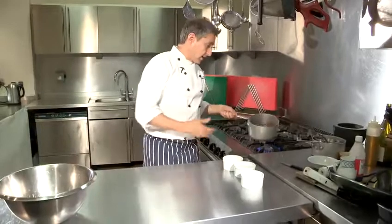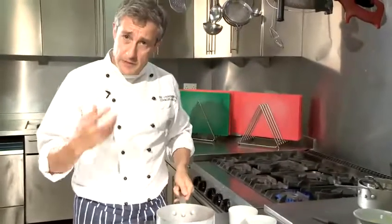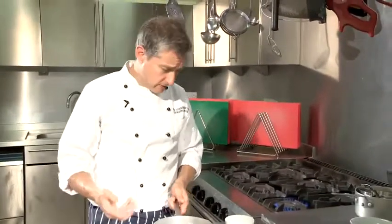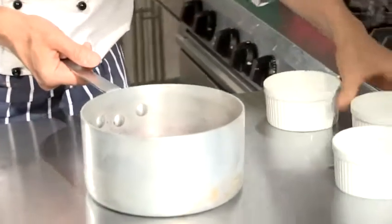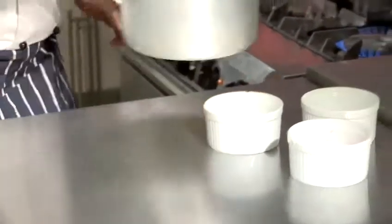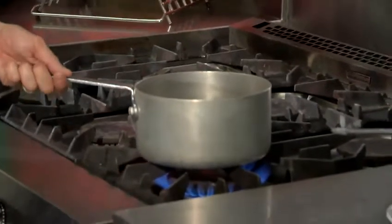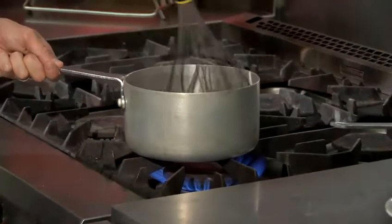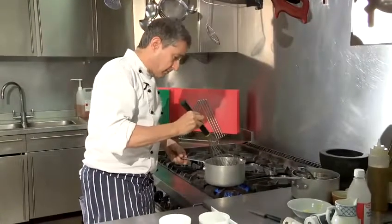That wine has now been reducing down in volume. There's all the tannins and the bitterness of the alcohol, which we've now burnt off. So what I'm going to do is add some water and some sugar, and what we need to do is combine all three ingredients. This is probably slightly larger than I need, but you get the general idea. I'm just going to mix those around and combine them.